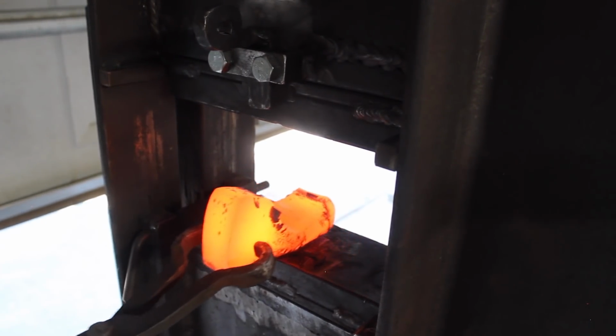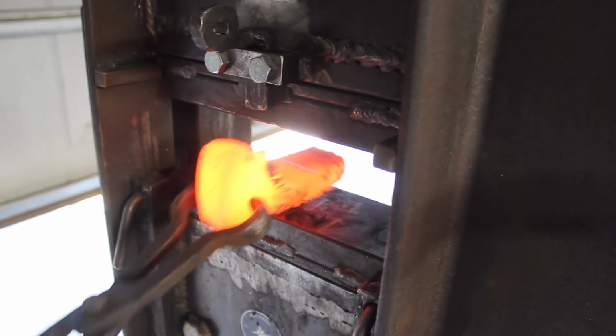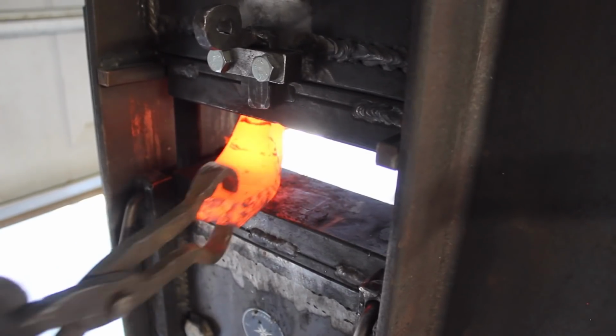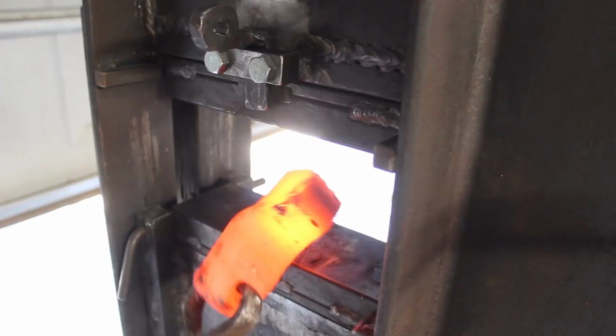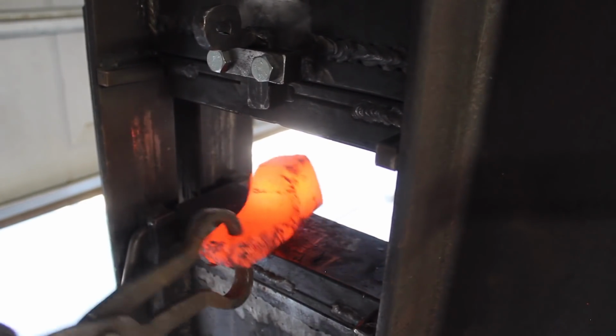Now this next part here really made me happy. Just squishing down that part of the steel where the eye is going to go just brought it right into shape there. Look at that.